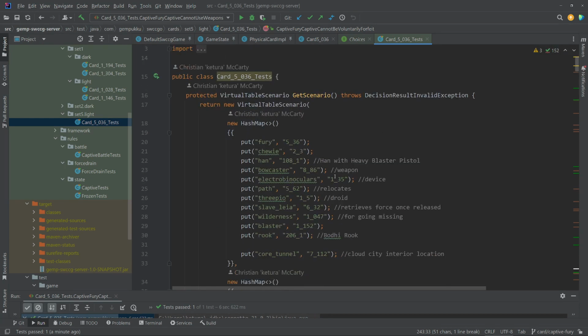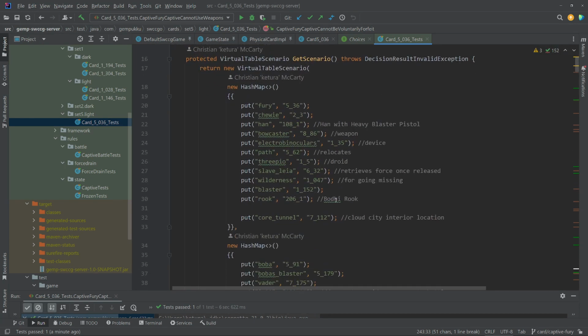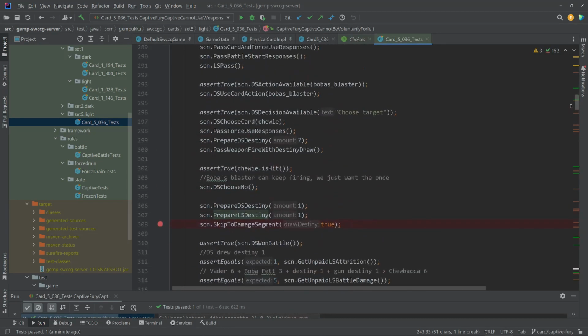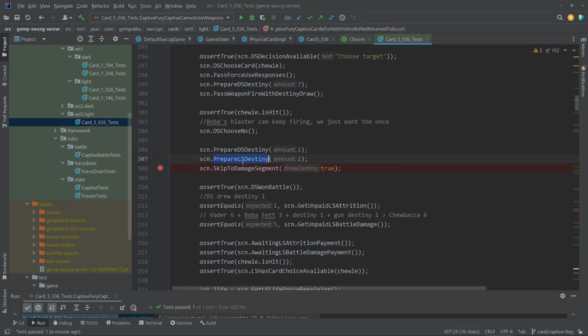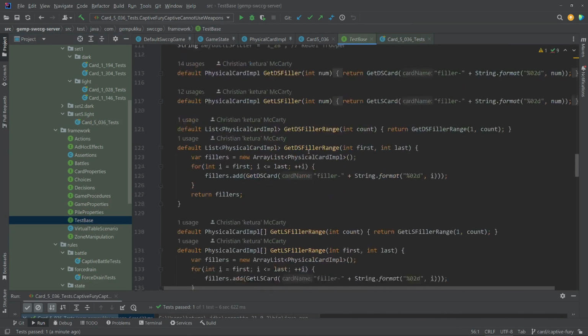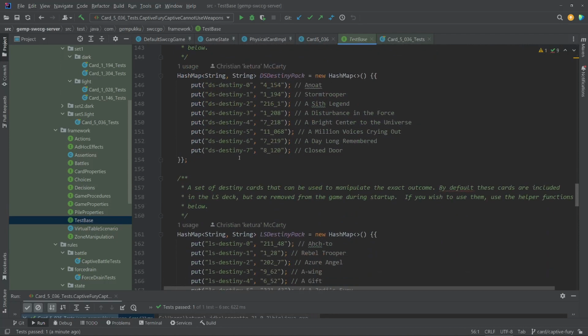Now that these tests are mature and they have a whole bunch of cards in here, who knows what's going to be on the top of the reserve deck? So we need to make sure that we are setting a very particular destiny on top. In the framework, one of the things we have included is a destiny library, a destiny pack I called it. I went through and found 8 cards that give you all the destinies 0 to 7.